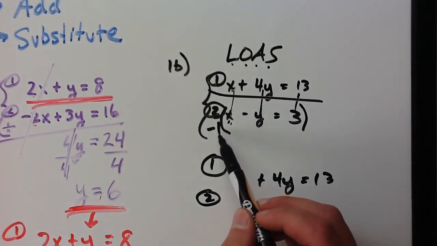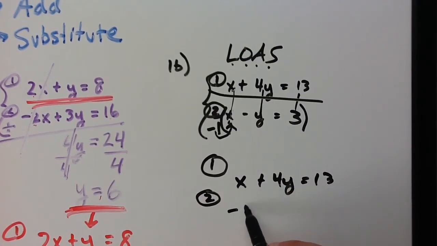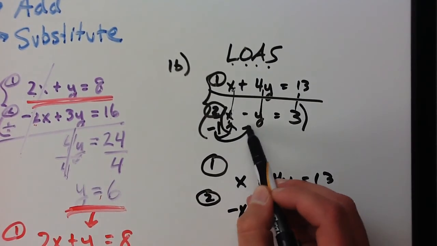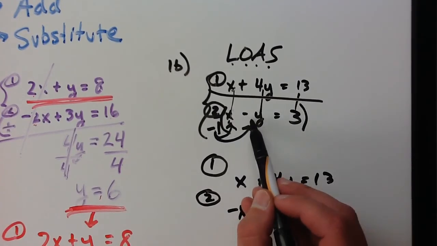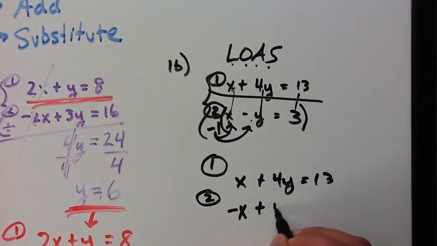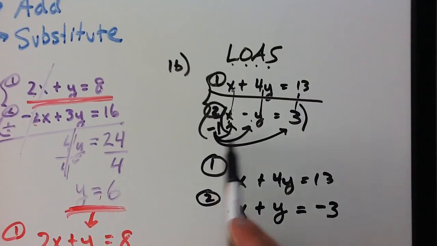So like I normally would do if I were to distribute, what is negative 1 times x? That is negative x. Negative 1 times, what's this term? This term isn't y, this term is negative y. So what's negative 1 times negative y? That would be positive y. I bring the equal sign down. What's negative 1 times 3? Negative 1 times 3 is negative 3. Now, since I multiplied this entire equation by negative 1, the resulting equation now results in opposite terms. So my equations are lined up. I now have opposite terms.